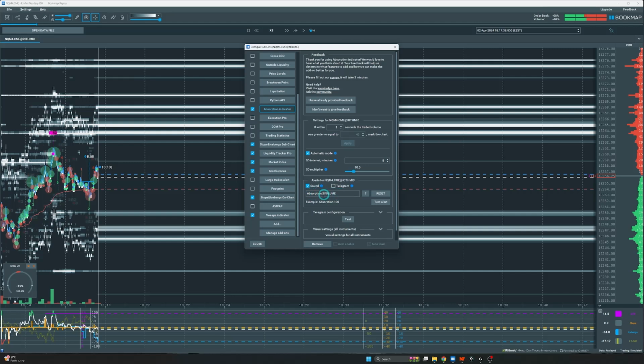I don't need to know if it's a buy. I don't need to know what the ticker is because I only use NQ. I trade NQ. That's the only thing that I actually listen to. That's it for me.